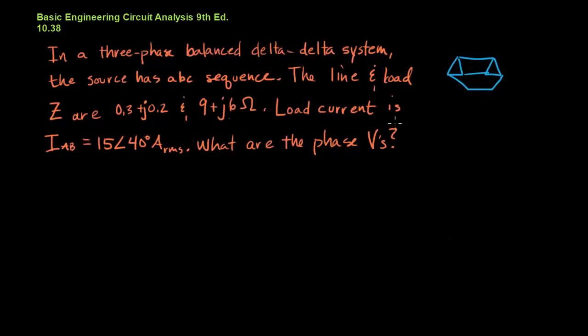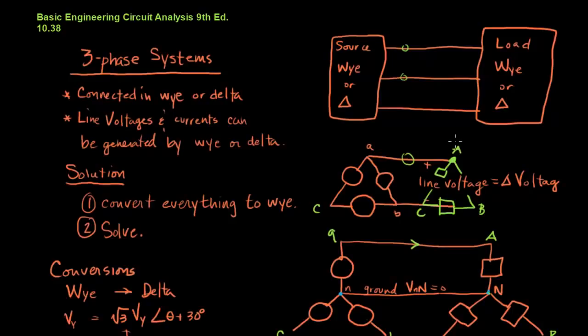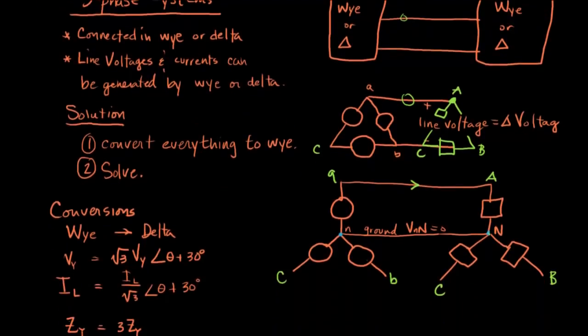Notice that the load current, well, it's called a load current, which means it's the current across a delta load, but it's also further labeled IAB. Okay? If you go back to the graphic here, we're talking about capital AB. We're talking about a current across a load. So if I were to convert that load into a Y load, do you think that the current is going to be the same? It can't be, right? Because look at this node here. We have 3 branches coming out of the node. When I convert to a Y, I only got 2. Okay, so the current across a delta load is going to change when we convert it.